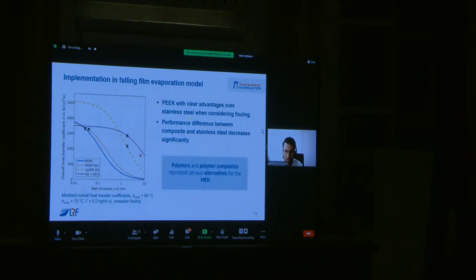For the better comparability of all materials, I've added the asymptotic fouling data of the experiments to the fouling film evaporation model, which I presented earlier. And it can be seen that stainless steel in particular is very strongly influenced by the fouling resistance. As a result, the performance difference between the composites and the stainless steel drops sharply, which was already evident in the experimental data. However, since the deposit also forms on the investigated polymers, the feasibility of cleaning in place is of great interest, because a simple cleaning in place, for example, can reduce downtimes and hence reduce costs.